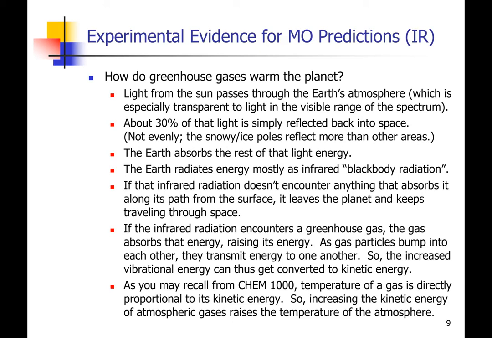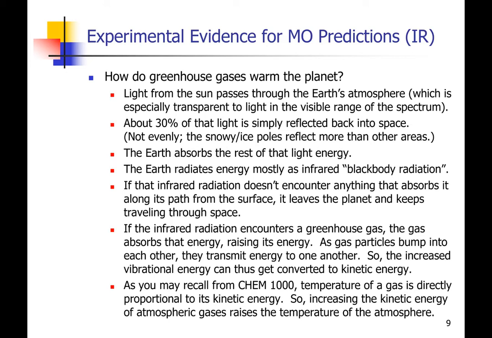Now, the Earth doesn't re-emit it as visible light. The Earth re-emits that energy in the infrared spectrum. You hear this term black body radiation because you can't see it. It's invisible. And that infrared radiation, if it travels back out through the atmosphere without ever hitting a molecule that can absorb it, just passes right back out into space. It has no impact on the planet's temperature whatsoever. So if you were at very, very high altitude and had very low CO2 levels up there, then much of that would be emitted back out. Part of why it's cold up there.